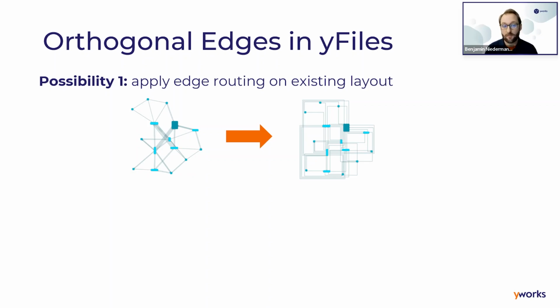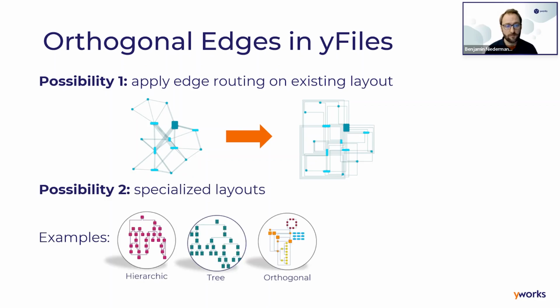And in March, so in about 8 weeks, I will give an entire webinar on how to configure edge routers of yFiles, and also how to do this for the orthogonal layout. Another possibility to obtain orthogonal layouts is just to use specialized layout algorithms. So there's, for example, the hierarchical layout and the tree layout. Both I've already presented in other webinars that you can also find on YouTube.